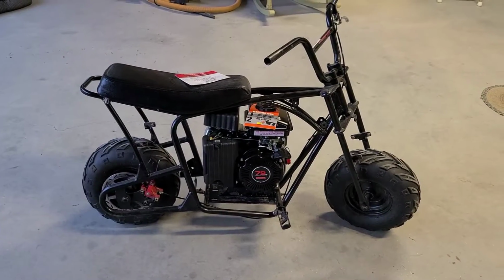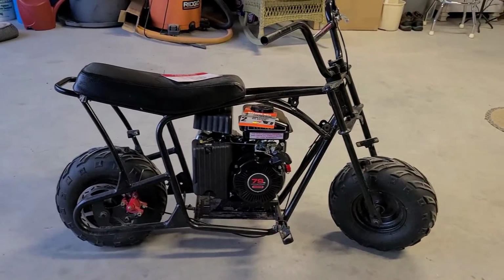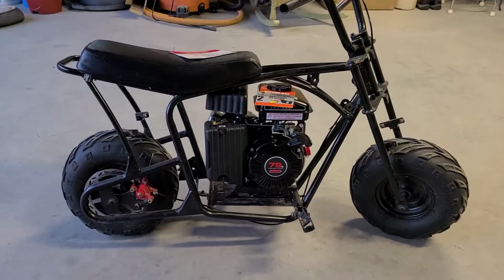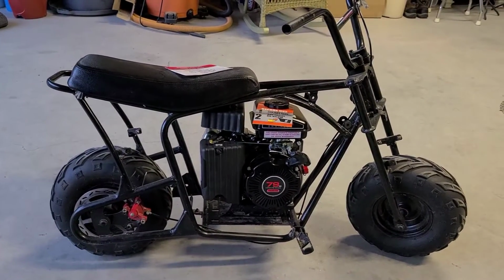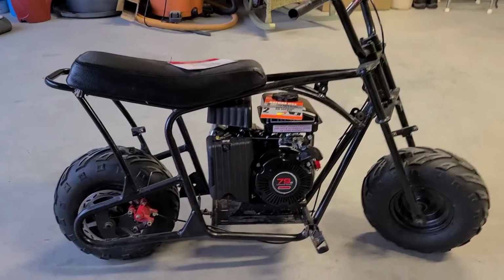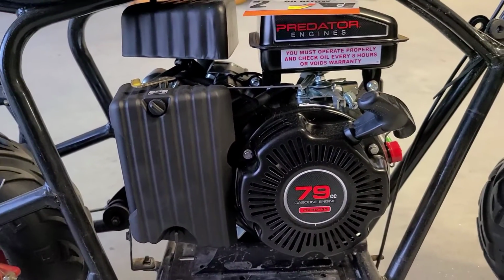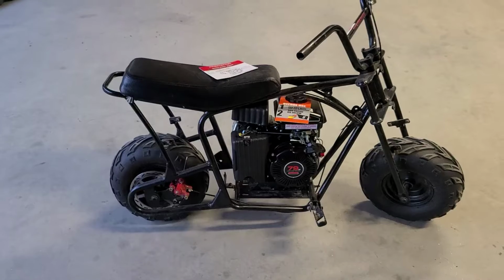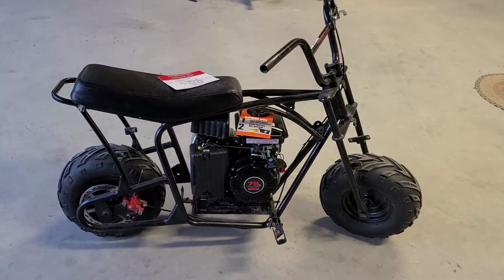Alright guys, so what is Microbikology? Well, besides being a really good condition Megamoto MM80, this was actually an E1000, this is going to be an ultralight mini bike. Some guys call them micro minis, and we're going to base this thing around a Predator 79cc. Now I'm 235 pounds, guys. It's going to take some science to get this thing going. Let's take a closer look.